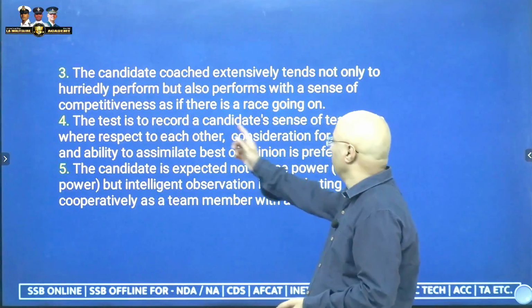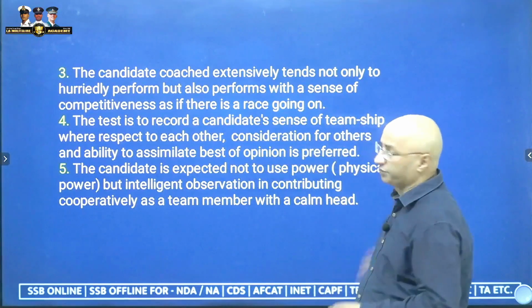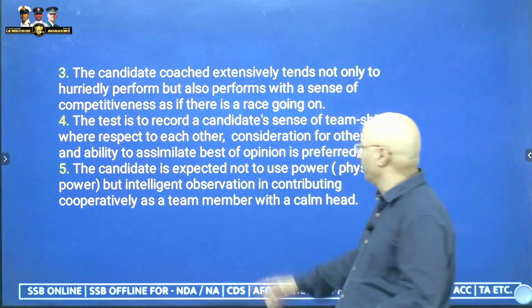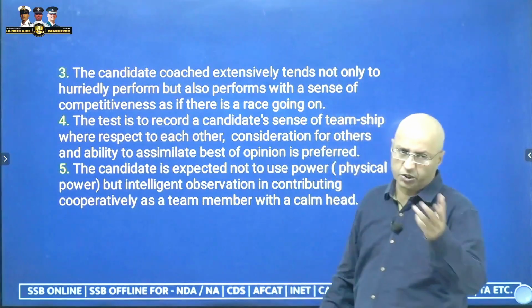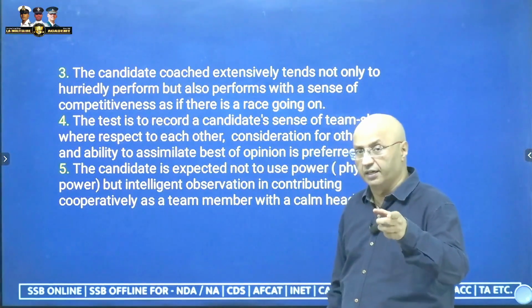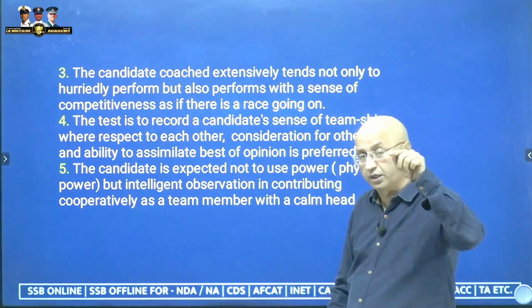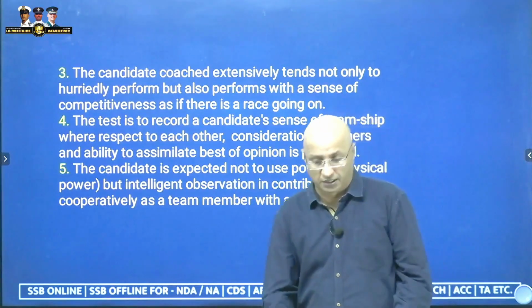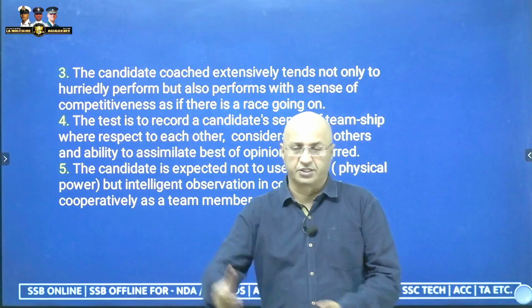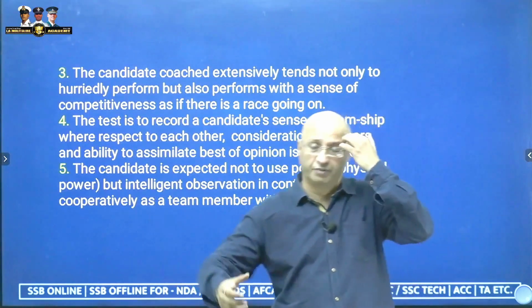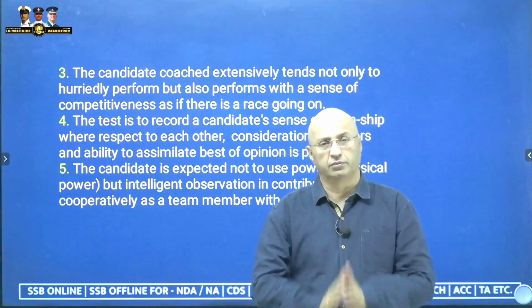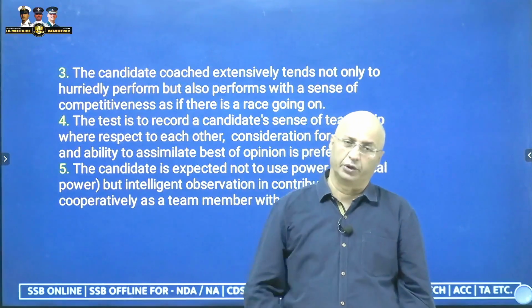So here we go. The test to record a candidate's sense of teamship is important. Consideration for others and the ability to assimilate the best of opinion is preferred. I repeatedly said it so that it goes deep down in your mind. The candidate is expected not to use power. There are some people who use power. They'll say, okay, this boy is small, I am very healthy, I'll throw him, he'll reach there. No, they specifically tell you not to use power.